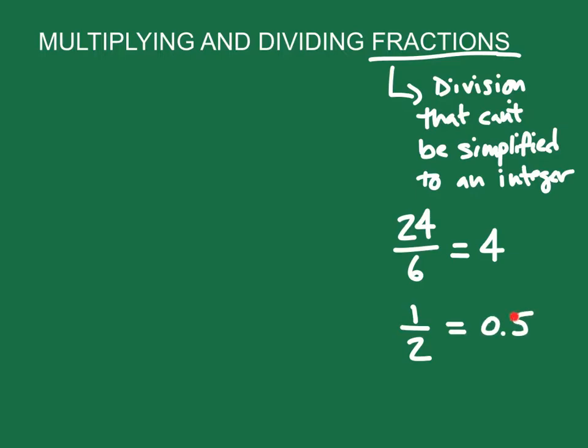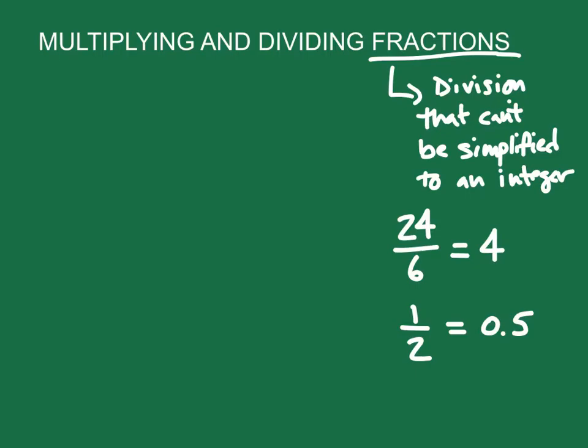But that's what we do. If we can do the division and we get a number, we're good. But if we do the division and it gives us a decimal like this, then we also often have to leave it in fraction form. So a fraction is simply just a number. It's just a different kind of number, and we can operate with those. And it's easiest to multiply and divide fractions before we add and subtract.